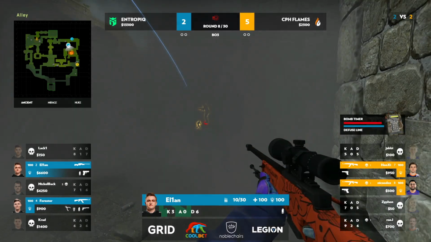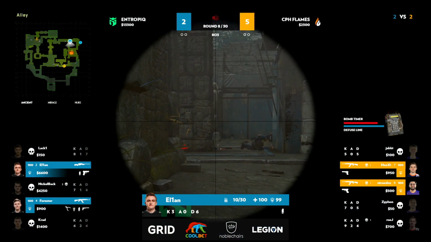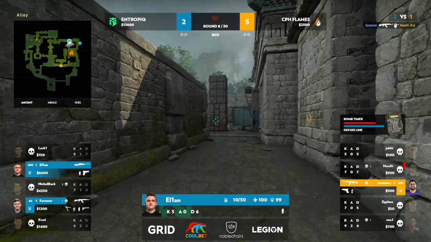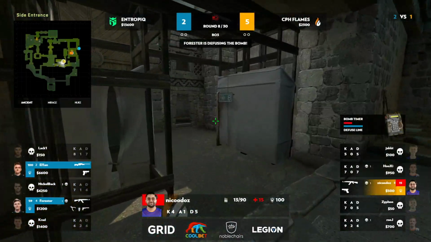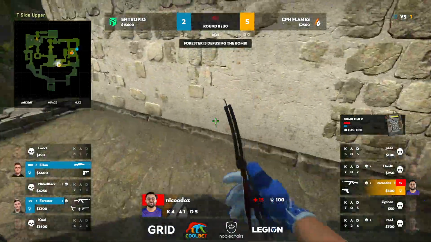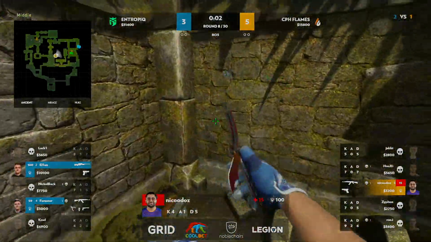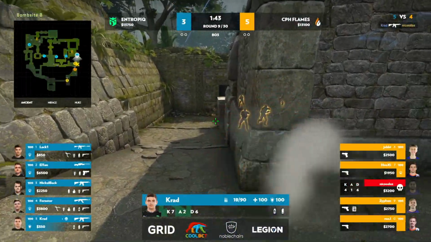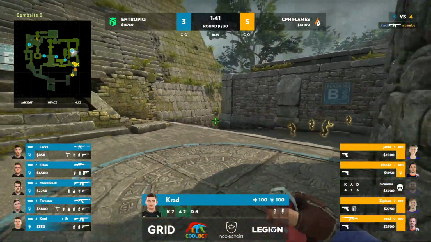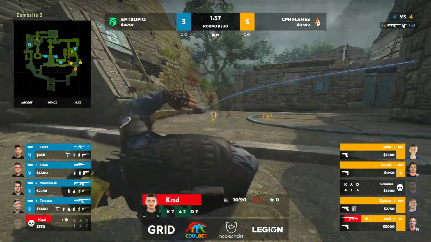Bomb set down. Elian thinking about pressing through the smoke. Instead, waits for it to fade, holding the pillar. Waiting for something. No utility for the post plant, and a first kill grant. Sticks it. No chance. No way. nicoodoz runs away, knowing chances are over of that one. Entropiq take a third at the cost of 3, though. I think we are seeing that Flames have got a very heavy proficiency for Ancient at the moment compared to other teams.